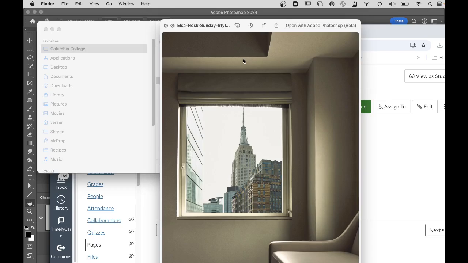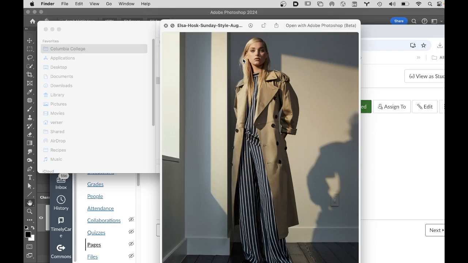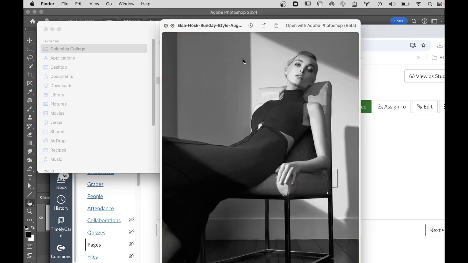The shadows don't move that much in all of this, right? So the shadows here, if we take a look at this, it's not that different than this. It's not that different than this. They're all very, very consistent. And there's no way, in the course of her getting out of this outfit, another one on, hair change, getting back in here, whatever, that the sun is not going to continue to drop lower in the sky.